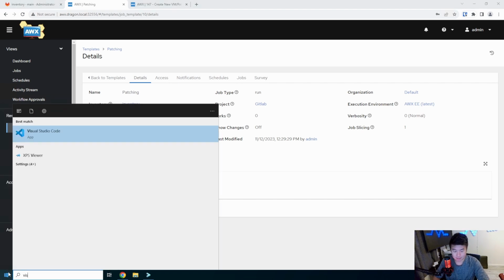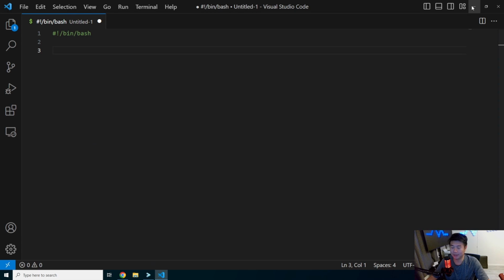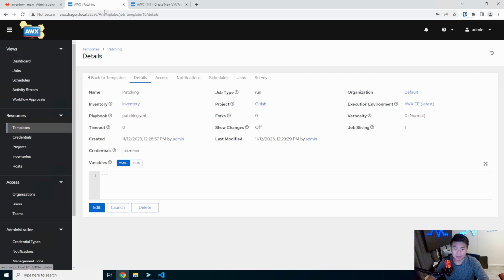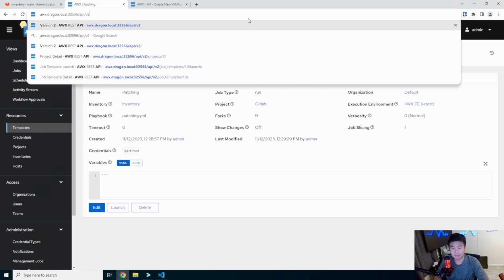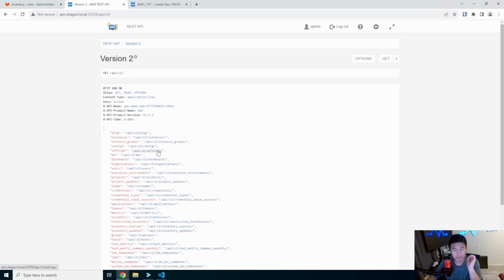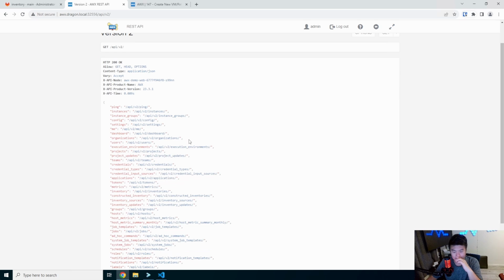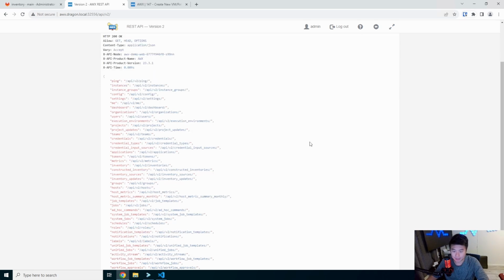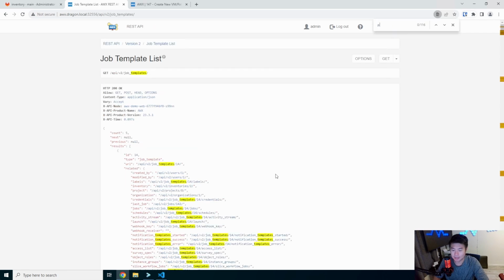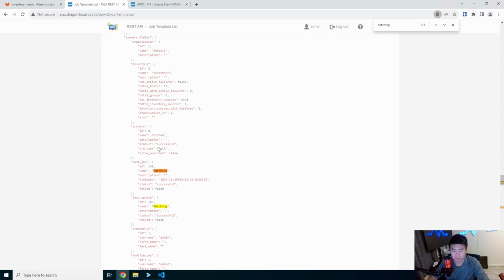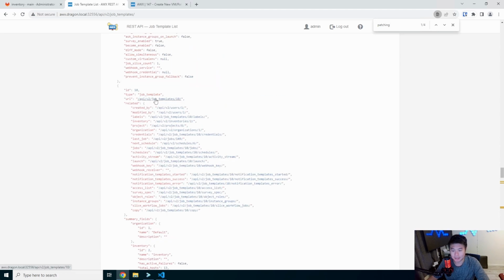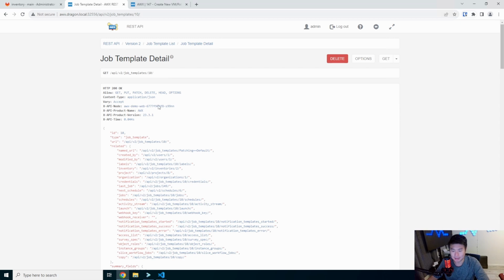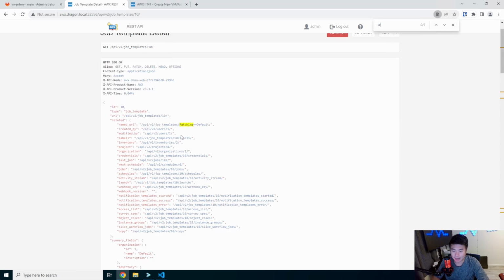What we'll do though is we're gonna create a bash script. So we'll open this up, and I already started it, obviously, hashtag bin bash. But we will actually need to utilize this API v2 here to actually launch the template. So there's a few ways to do this. So I think it's projects. Oh, no. It's templates. So we need to go to job templates. We need to look for our patching template. Okay, so last job patching here. It looks like it's our 10th template. So we got job templates number 10 for patching. And then there should be a launch.